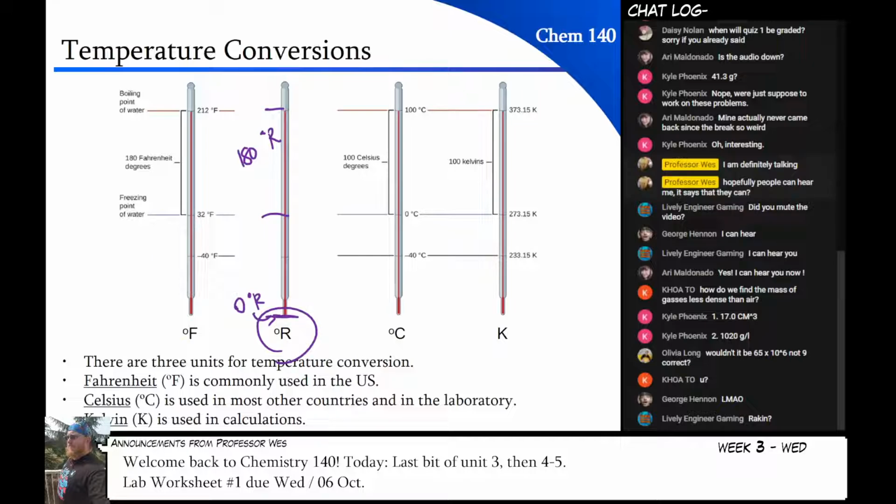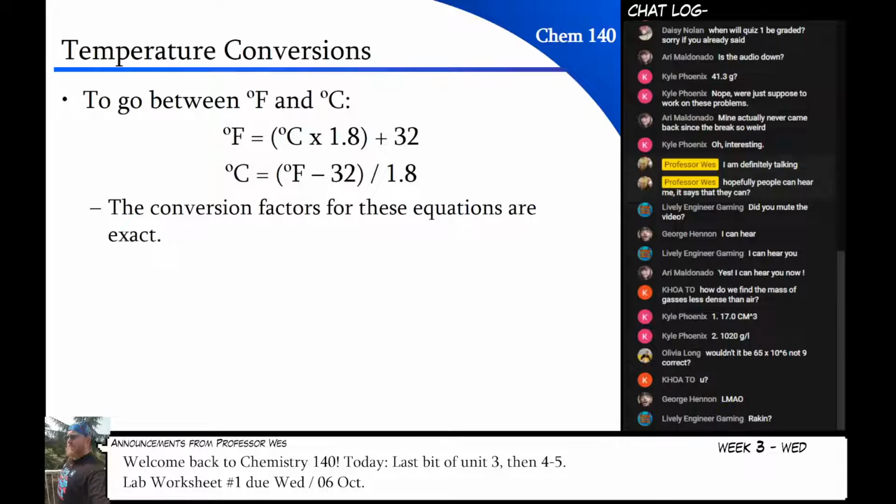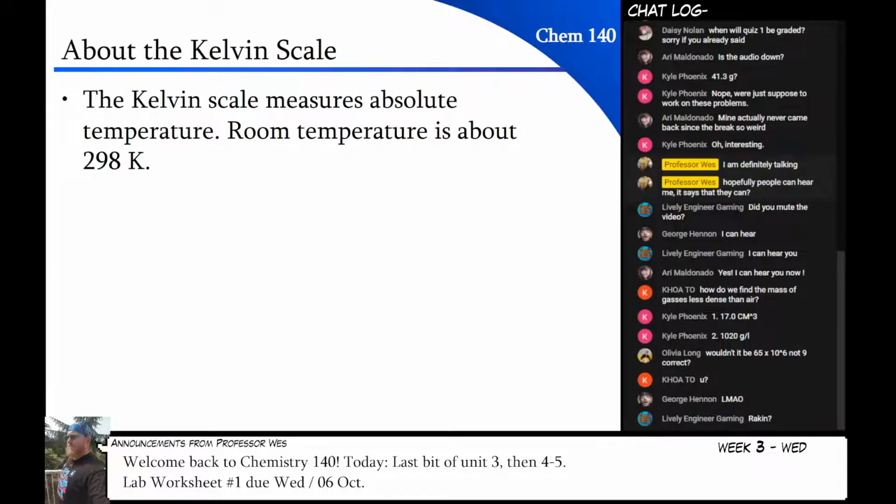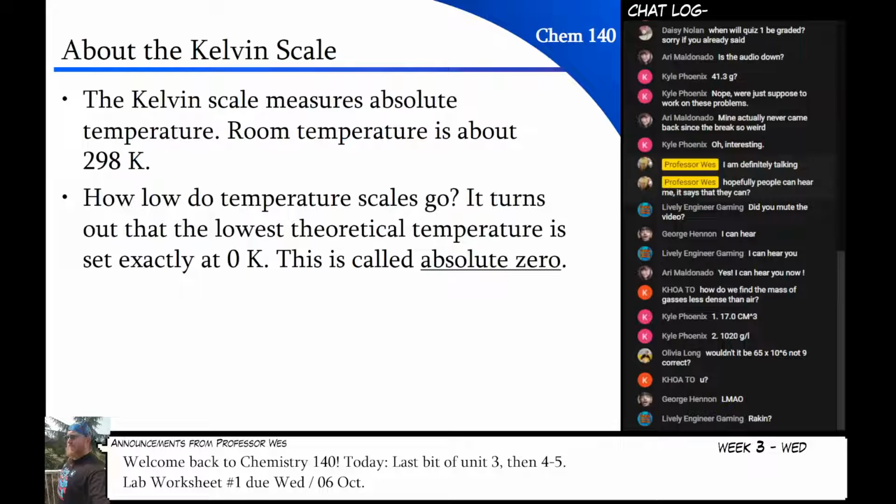Now, on the next slide, we're going to talk about what that means. What is the bottom of the temperature scale? Is there a top of the temperature scale? Can you increase temperature forever? Turns out you can. But we have defined temperature in a very specific way. Oh, do I have that slide on here? There we go. I'll show you the formulas in a second again. We have defined temperature in the following manner.